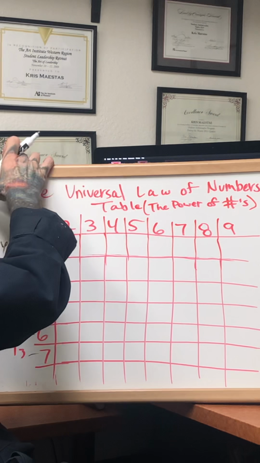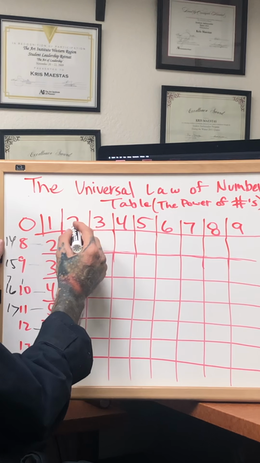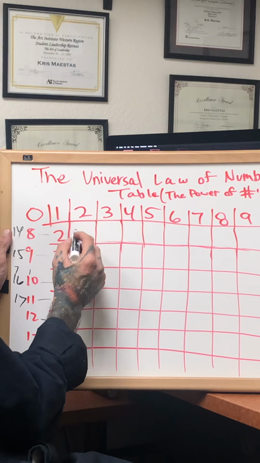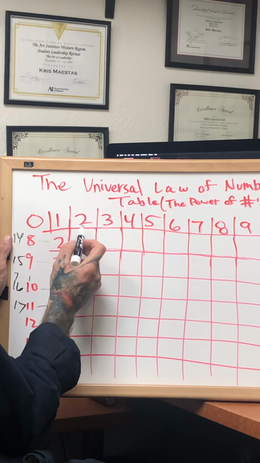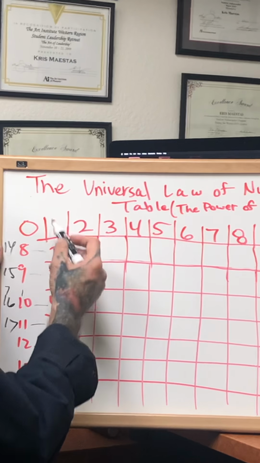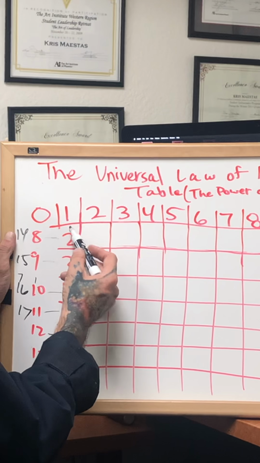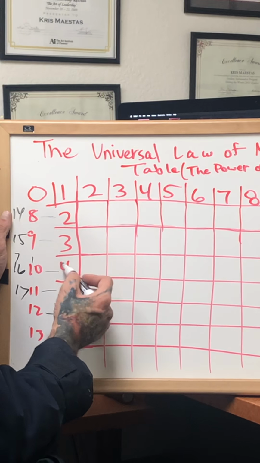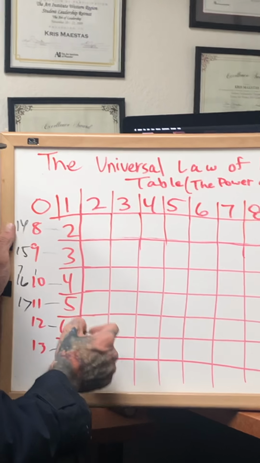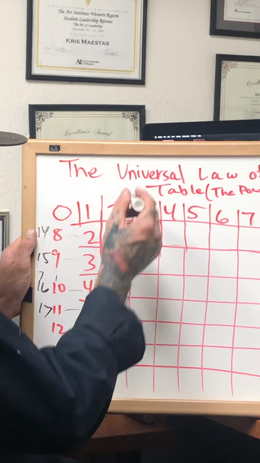So, to start off, we're going to go through the first row for an example, and just to look at what's going to be going in these squares and how you fill them in. The first row we've already done, because if we went through 1, 1 to the power of 2 is 2, 1 to the power of 3 is 3, 1 to the power of 4 is 4, 1 to the power of 5 is 5, 1 to the power of 6, so on and so forth.